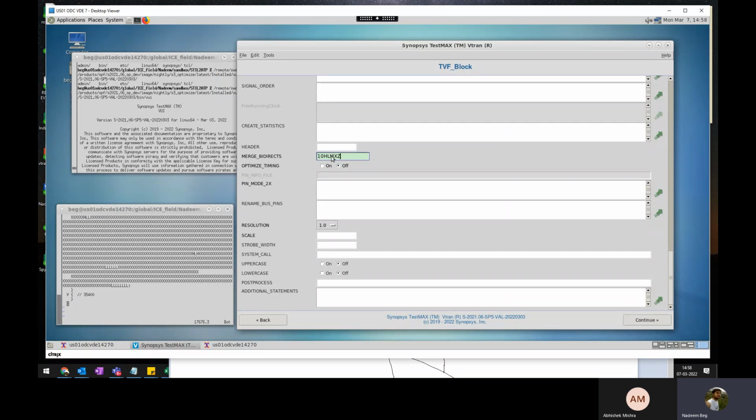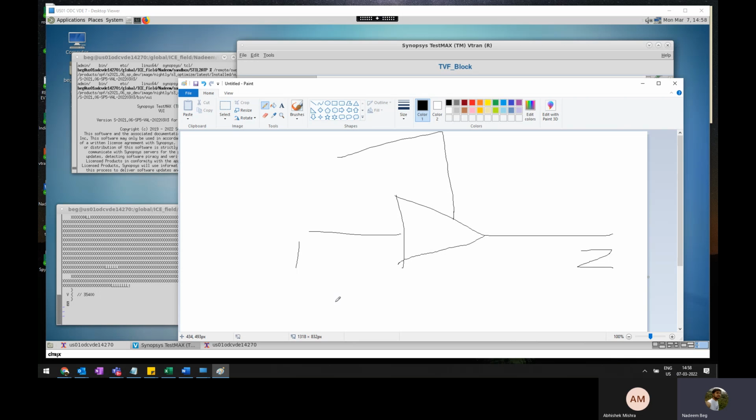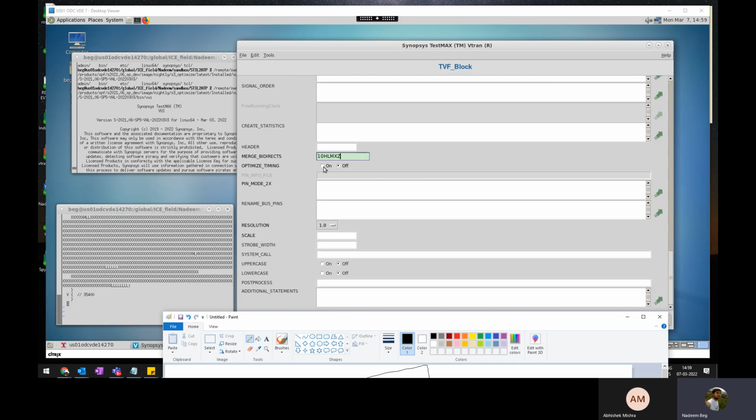Based on this sequence from left to right, what gets priority in the output file? For example, at time 1000 ns, this bidirectional port has both the signals 1 as well as Z, but the output should remain only one. There cannot be two outputs.